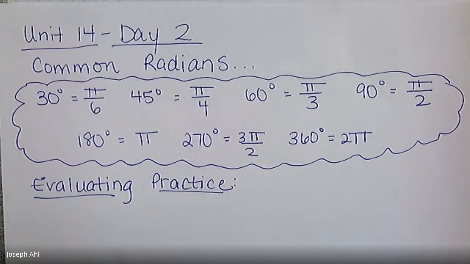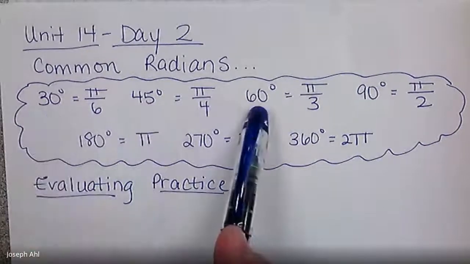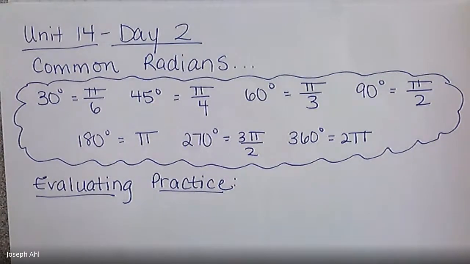So at the very top of the lesson here, if you want to start taking your own notes, I've listed some common radians that I want you to know the degree and radian equivalency for. These come up a lot in our work because when I'm trying to evaluate and find the exact value for trig functions, we know that the special angles within our special triangles are 30, 45, and 60. So as you go throughout Unit 14, every time you see pi over 6, just know that that's 30. And every time you see pi over 4, just know that that's 45.